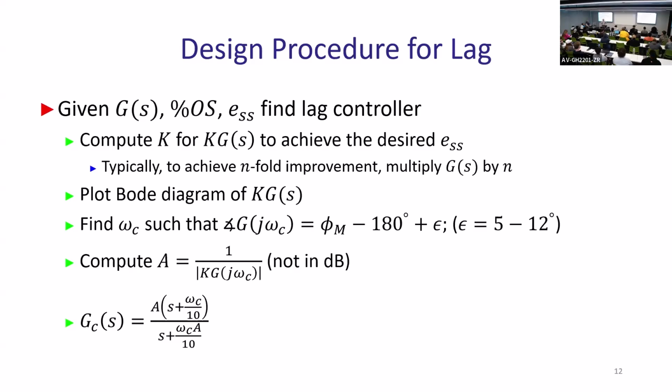This is just how you find the breaking point. You have that particular point, which is the last breaking point, after which it's flat. Remember how it looks asymptotically? It's flat, going down 20 dB per decade, then again flat. This is how the whole diagram is supposed to look, asymptotically at least. So you have that point. How do you define the point before that? By the formula omega C times A divided by 10. This is the second breaking point. So you'll have a pole here and a zero there, and they are separated by a particular distance. This is how you choose pole and zero.